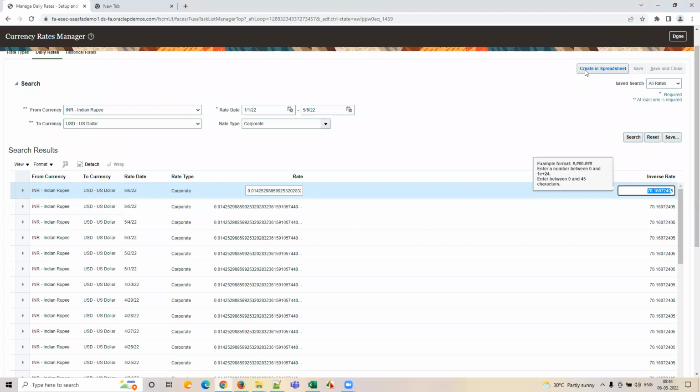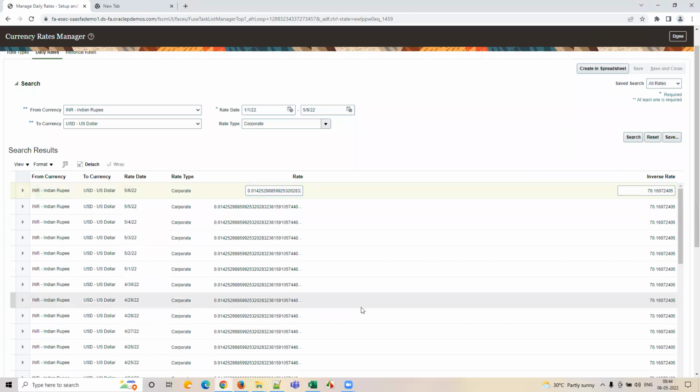Tomorrow I will download the sheet. This is the ADFDI, and I will modify it. We will modify this rate through the spreadsheet and load the spreadsheet, and you can search and see this rate will be modified. Tomorrow this task we will do. In general, I want to show you how the screen looks for the day. Clear?